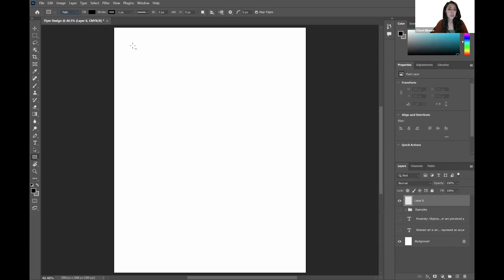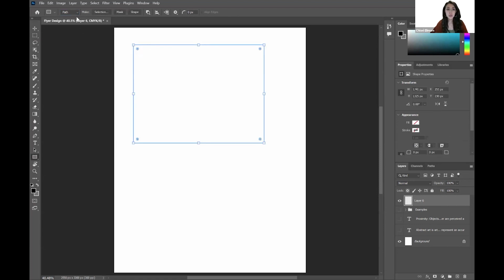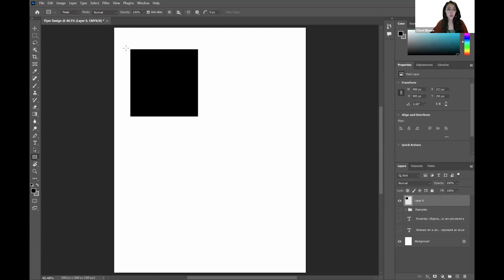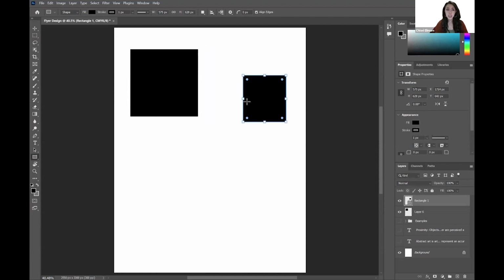What path is going to do is create a selection of a rectangle, and I'll be able to adjust that later. And we'll talk about paths more when we talk about the pen tool next week. And then if you click on pixels, you'll see if I draw out this, it doesn't have these poles on the side where I can adjust it later. Whereas with the shape tool, I can draw out a shape and then I can still adjust that after the fact. If I drag these little dots on the inside, that's going to curve all of these. If I hold Alt, that's going to curve just one side.